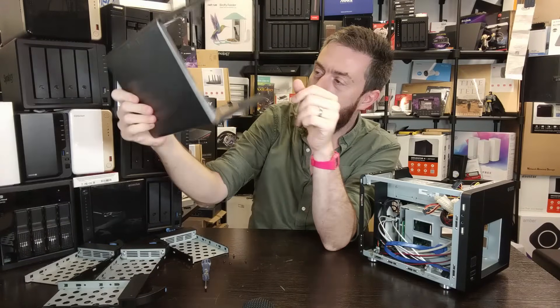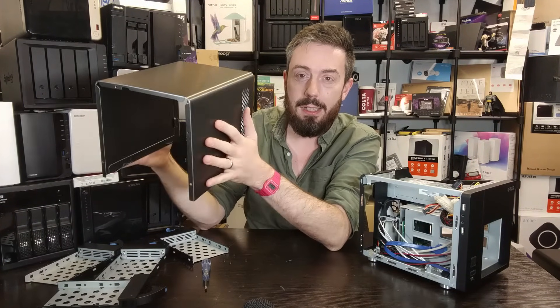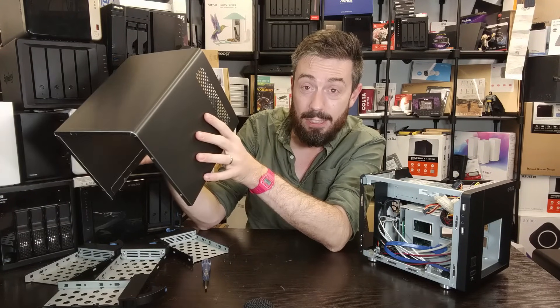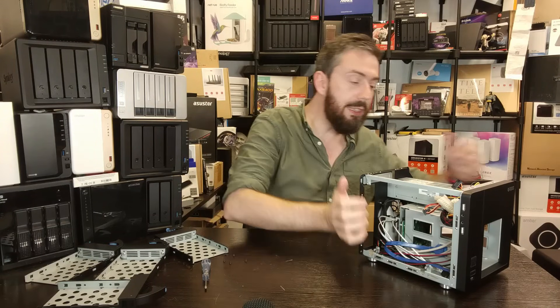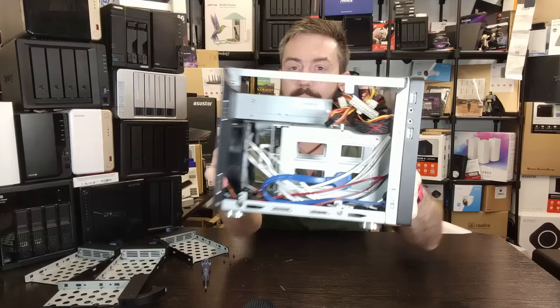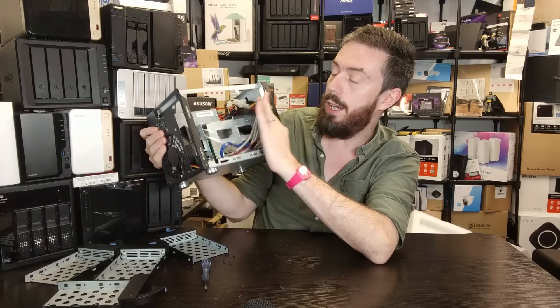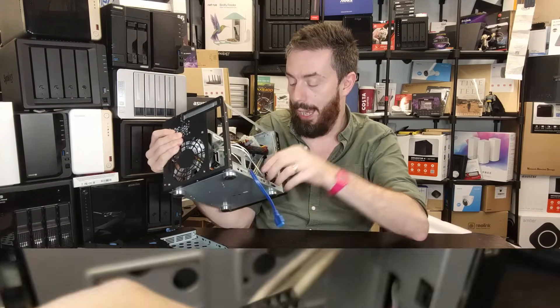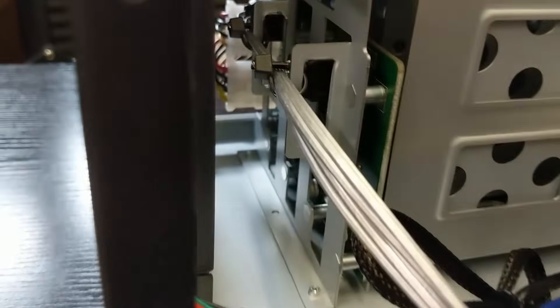Sliding out the side panel — it put up quite a fight — I'll say the metal feels just a little thinner than I expected. I understand they need to maintain temperatures, and a metal case can serve dual purpose as heat dissipation, but this was thinner than I anticipated. Inside we can see the cavity where the mini-ITX board will live on the side panel, sitting upright, with the CPU fan around that area. The SATA connectors are already pre-attached to the rear of the SAS/SATA plate and cable-tied in, so you won't need to fiddle with those elements.